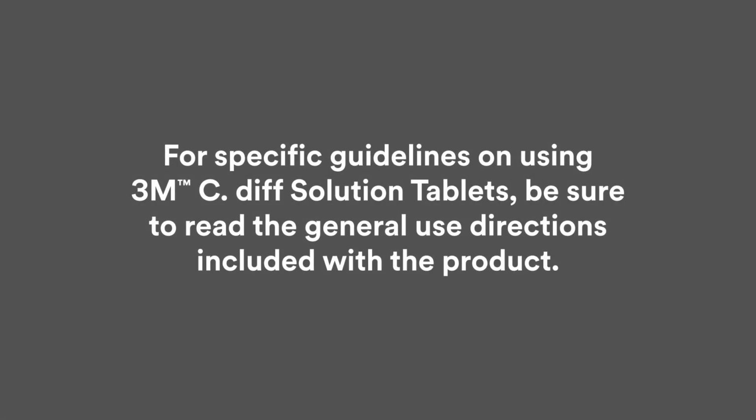For specific guidelines on using 3M C. diff solution tablets, be sure to read the entire product label.